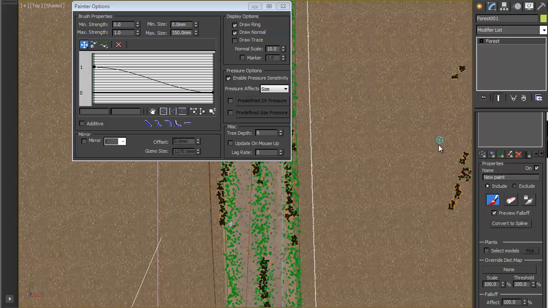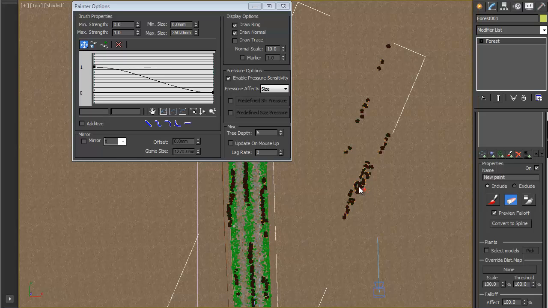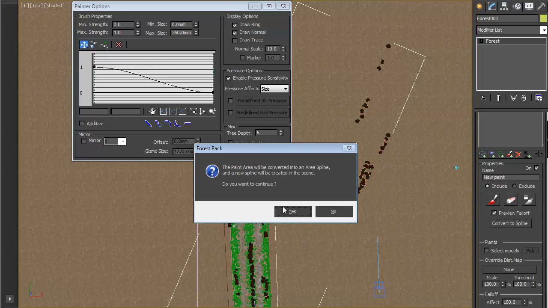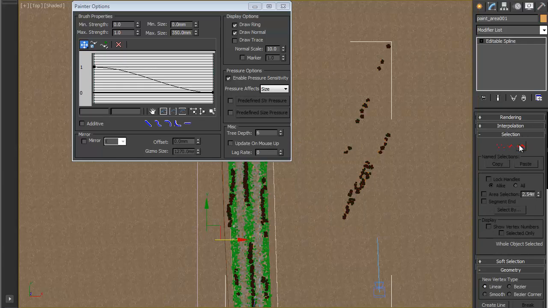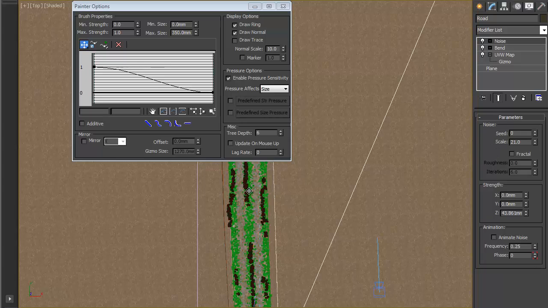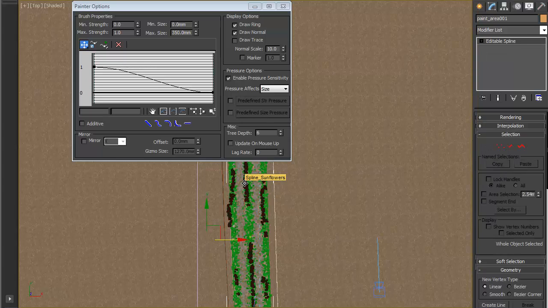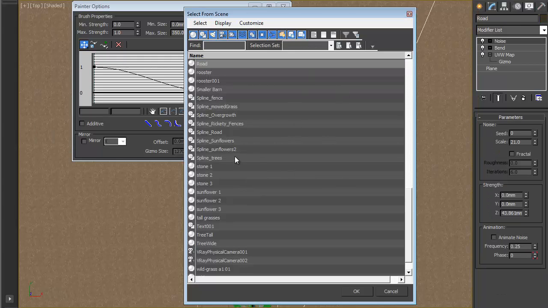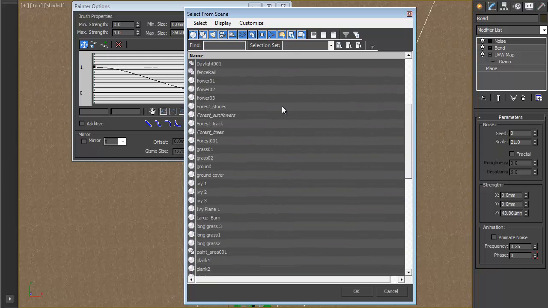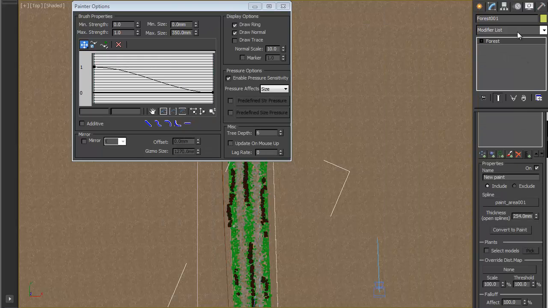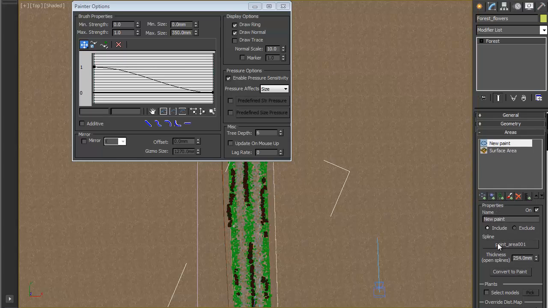And if you make a mistake and you've got, say, these areas here, I could come in here and rub these out, but it's kind of bitty and difficult. I could convert this to a spline and then select the spline. Use your standard spline tools. I could go into spline mode, just select those and hit delete. And it's as easy as that. Then come back to the flowers. So it'll be the most recent forest object. Should name this really, make life a bit easier. And then this paint area can then be converted back to a paint from a spline, and you can just keep on going.